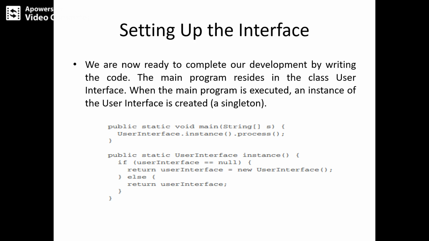And for the user interface, public static interface, here there is one condition we need to check. If user interface UI equal to null, this is the condition we need to take as per our declaration purpose. So return UI equal to new user interface when this condition is true. A return type will be written in this code. By default it will create the user interface, else return user interface. Otherwise it will create the user interface or simply return the user interface.